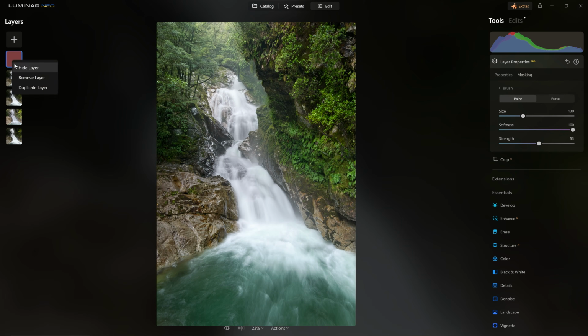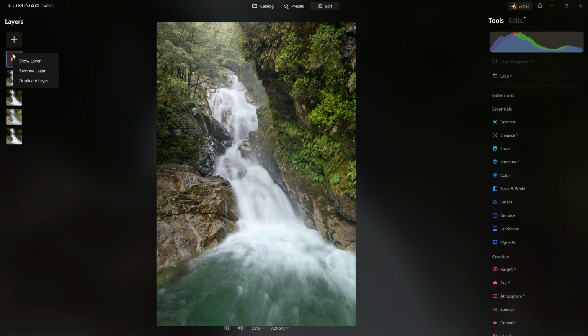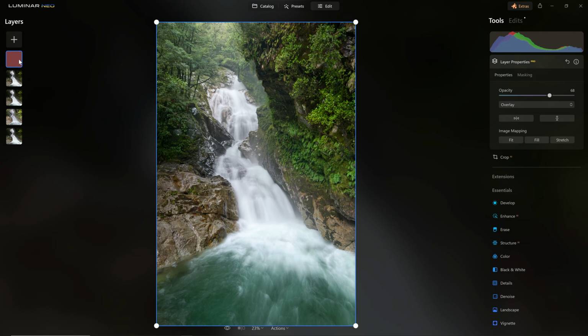Now if I hide this effect and then show, you can see that we've really enriched all of those greens. Now, I'm not sure if this is going to work or not, but I'm going to try using that technique again, this time to actually add some color to that light bloom that we had coming in from the top of the photo. So I'm thinking warm that area up, give it more of a warm sunlight feel. Let's see if it works.